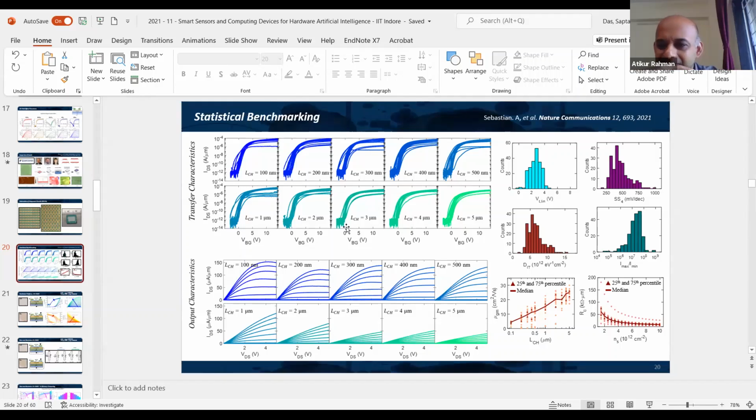Yeah. There might actually be some promise. And I think these benchmarking studies show that we can reproducibly get good quality of materials. And in fact, I can also tell you that these devices we made like 2 years back actually work pretty well now. Sometimes their performance actually improves over that time.